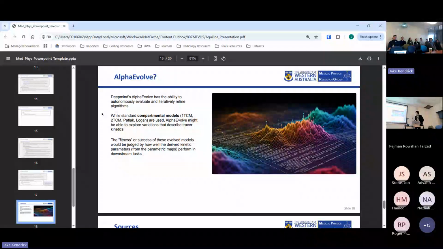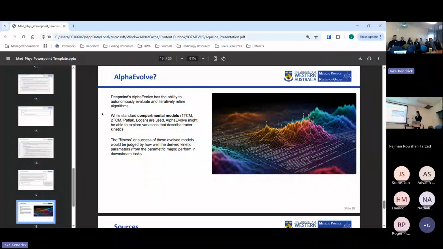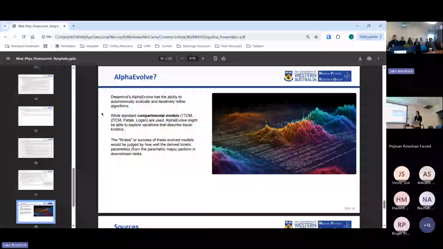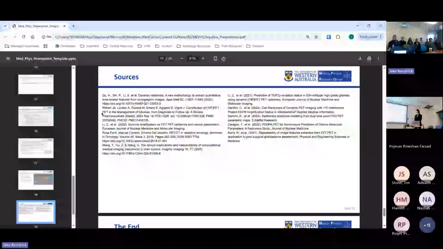I actually signed up for one of the academic rollouts of this tool about 3 days ago or so, and it's my hope that once I do gain access, I can run some tests in my own spare time to see how perhaps it could expedite the process. So that is an area that was not in my literature review or proposal because it just came out. So there we are. And that's my proposal.